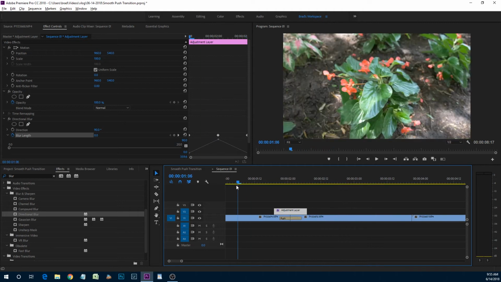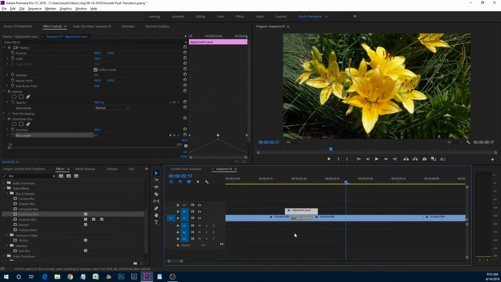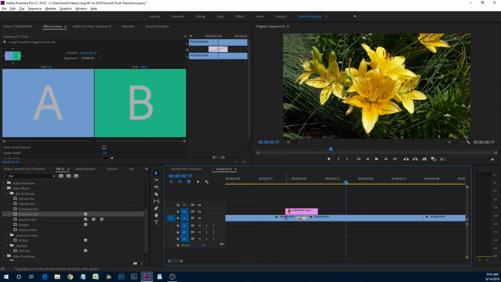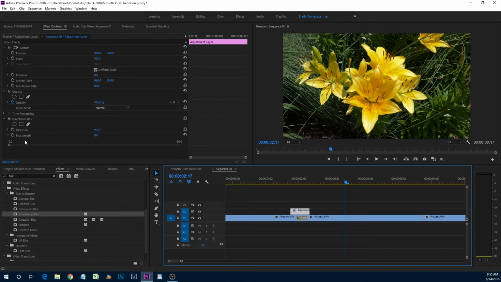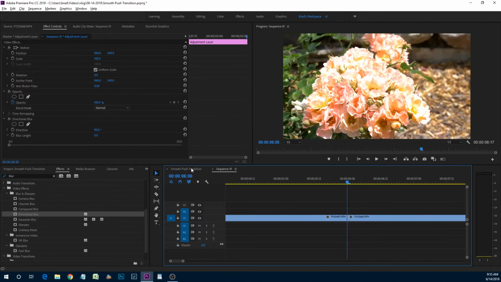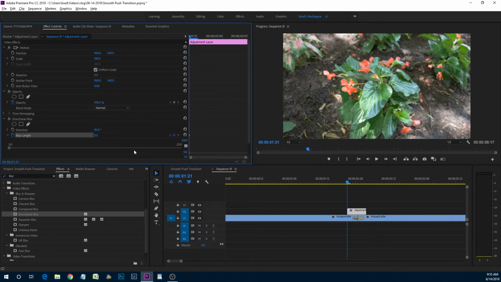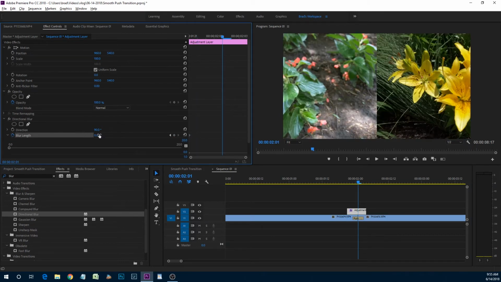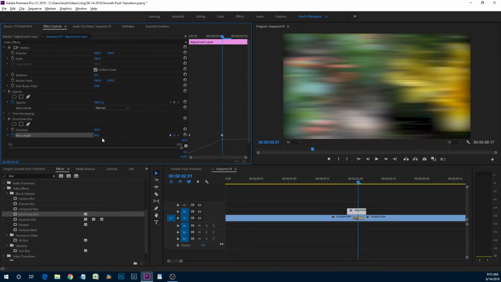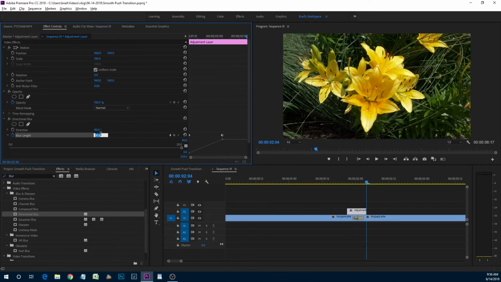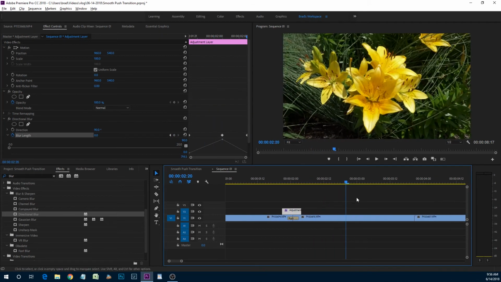Right? Moves through that fairly quickly. And if you want that to be faster, what you can do is remove this, shorten these up even more, shorten this one up just a little bit more as well. Go back into your adjustment layer. We'll get to the beginning of the adjustment layer, set our keyframe at 0, go to the middle, set it at 90. Go to the end, set it back to 0, and we've got that transition, right? So that happens pretty quickly now.